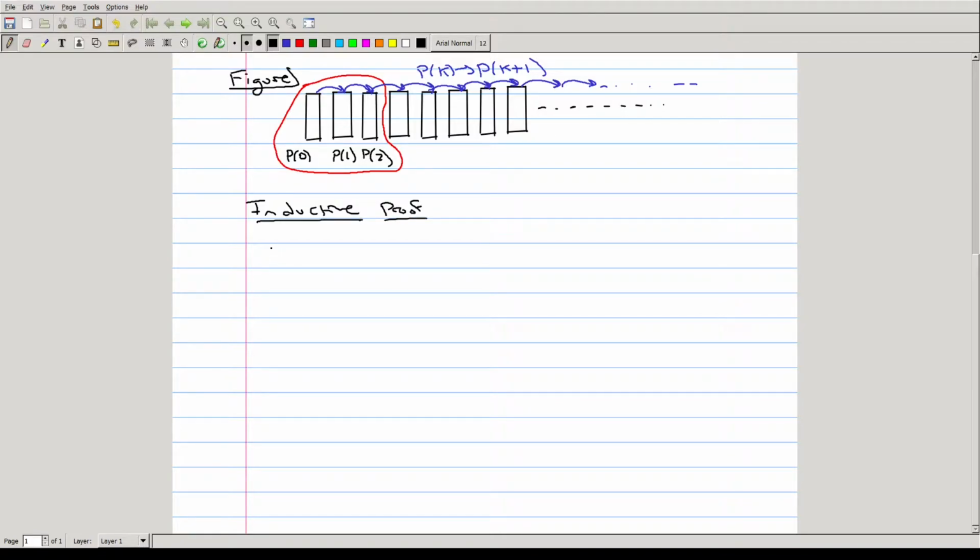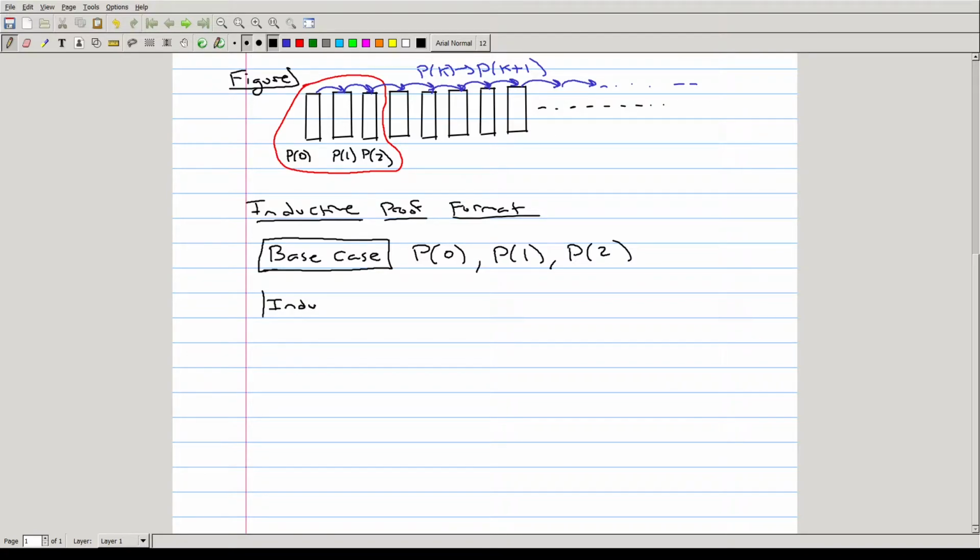So I'll write this out, starting with the base case, which is showing the proposition for the first couple possible base cases. I'm going to put 3. You don't need to do the first 3 cases. You can just do the first 2 cases. But typically I like to do the first 3 cases just to be very sure of where I'm starting from.